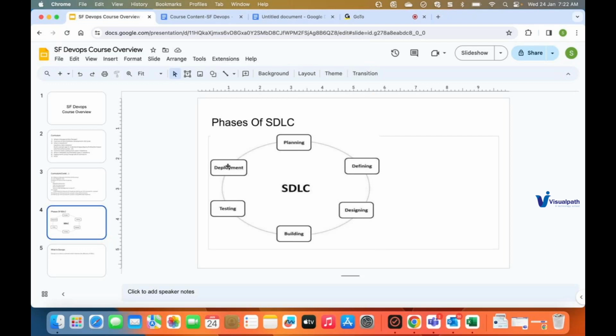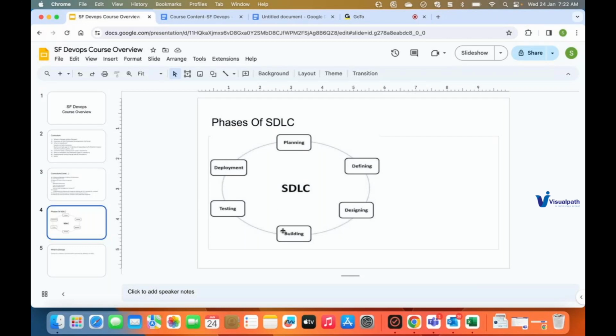Now, out of all of these phases, we will be involved in these three phases: the building phase, testing phase, and deployment phase. So as a DevOps engineer, we will be involved in these three phases of the software development lifecycle.